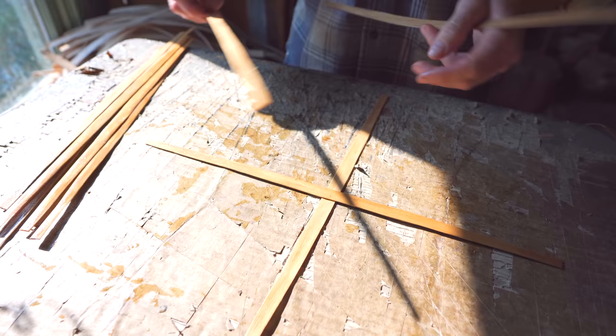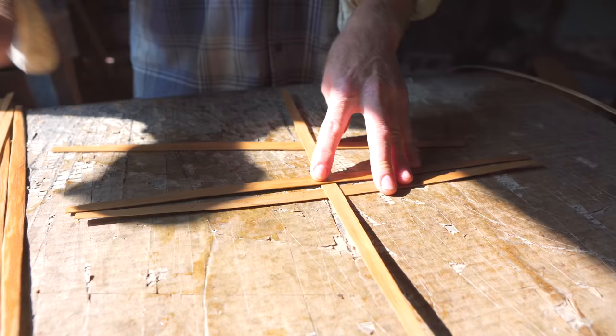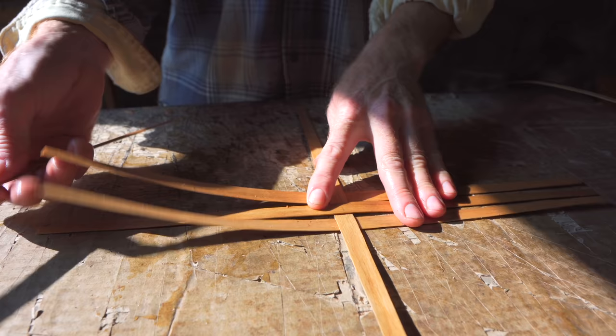This is a pretty basic layup. It's a good weave to teach kids, this square start. Some puppy hairs. You can lay them up pretty loose to start and tighten it up after.